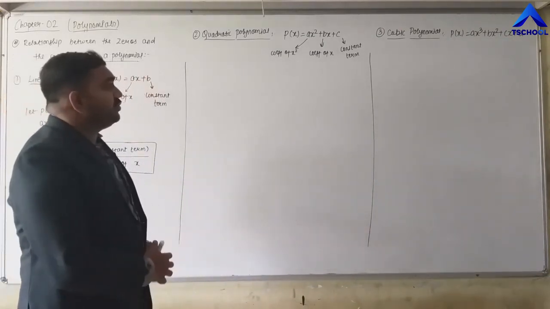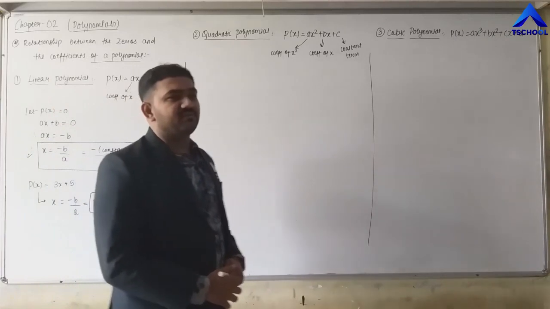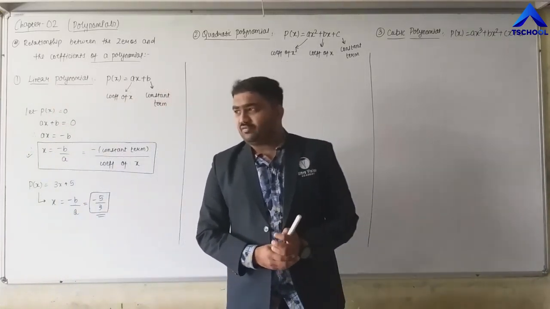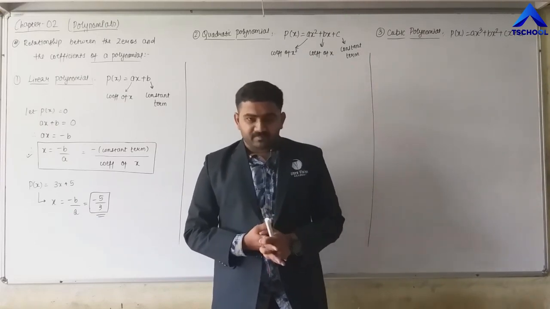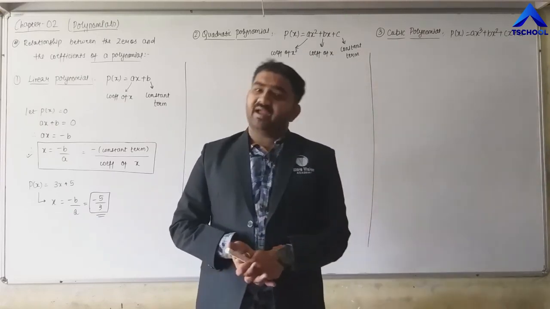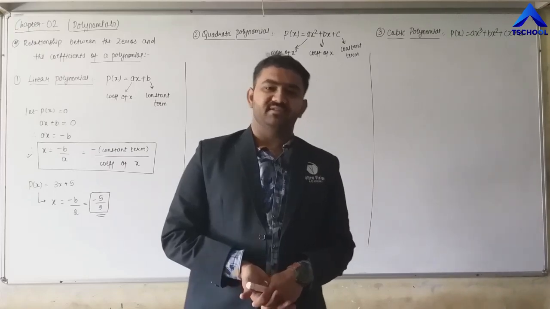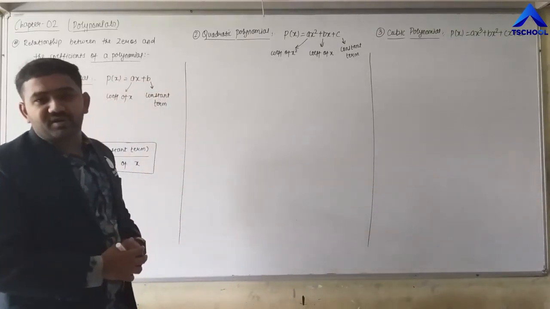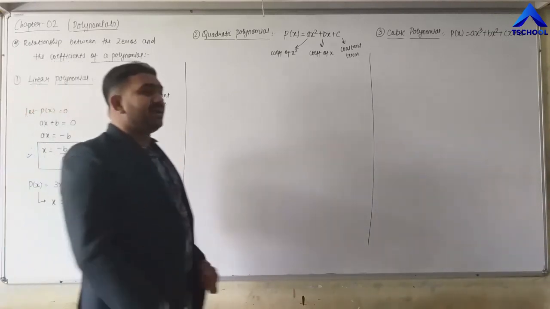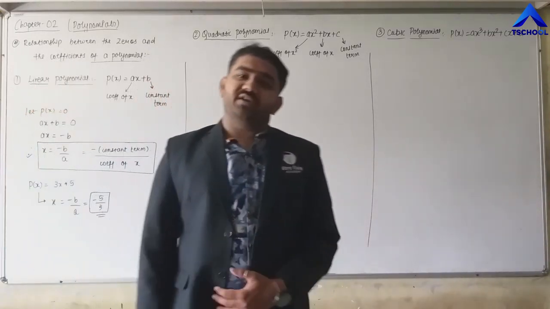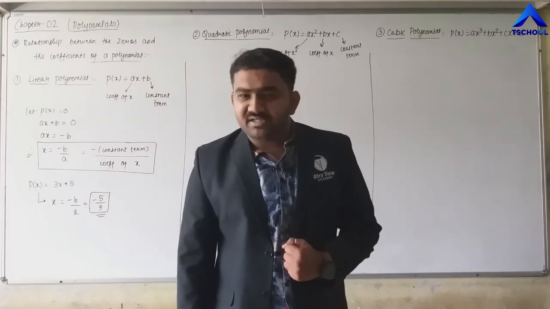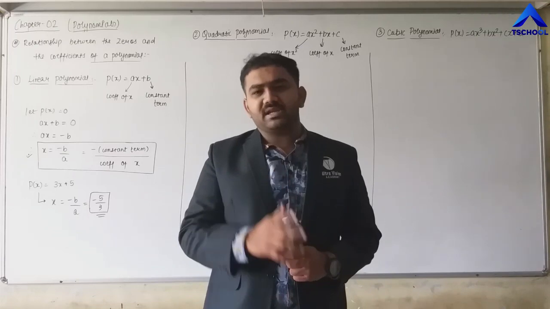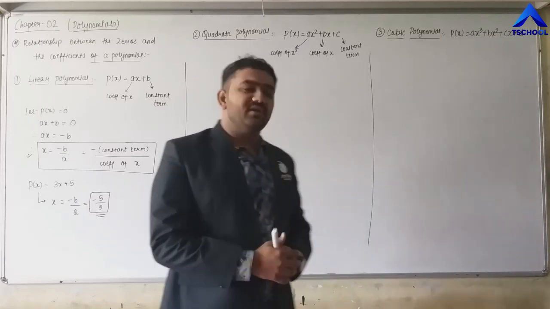The quadratic polynomial has a general form of p of x equal to ax square plus bx plus c. Good. Now the coefficient of x square is a, the coefficient of x is b, and the constant term itself is c here. As we discussed in the graph of a quadratic polynomial in the previous topic, if the graph is of a quadratic polynomial, then it will have how many zeros? 2 zeros. We shall not take the special case here. We shall take the general term.